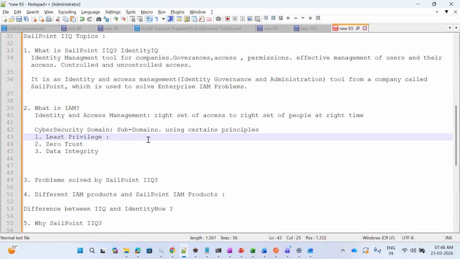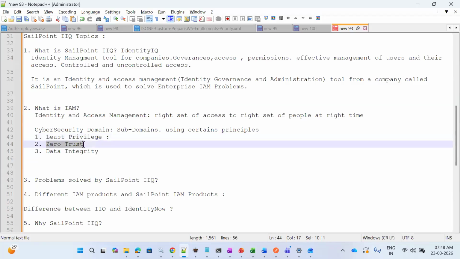Okay. And on the other hand, suppose I'm supposed to have read-only access on the database, but I don't have the access. So what is the consequence of it? I cannot do my day-to-day job. So whatever may be the purpose for which I have been hired, I cannot do it because I don't have enough access. So through this least privilege, we will provide only the minimum access that is required to carry forward the day-to-day job. Thereby we are avoiding the misuse of access, having more than what is required, and also avoiding restricting the user to less access than he needs to do his minimum job.